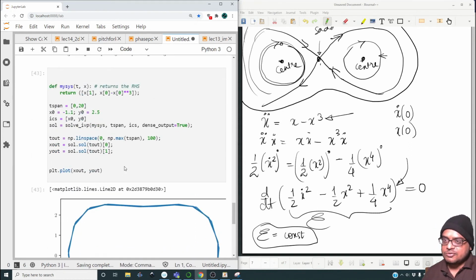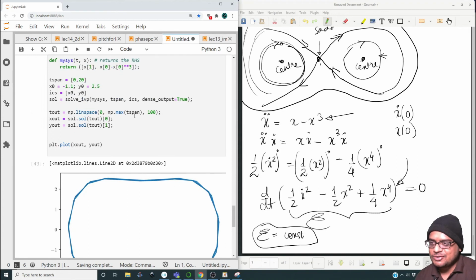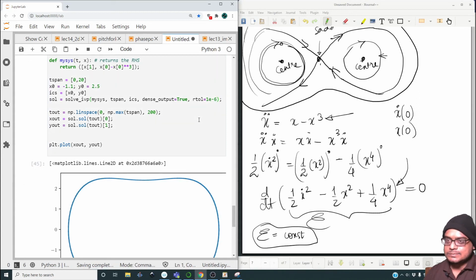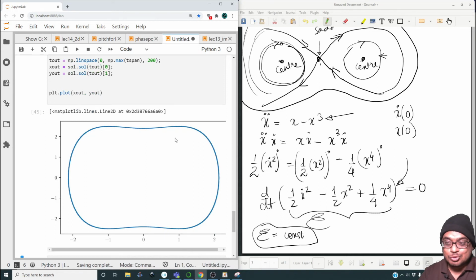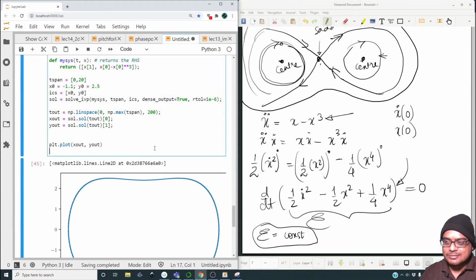Okay, so it shows the trajectory, but if you look closely, the trajectories are really wiggling around way too much. You have to increase the number of points to make it smoother. Not only that, let us increase the accuracy of the Runge-Kutta solver. So let me make rtol equal to 1e minus 6. Great. Now we really have a smooth curve. It all depends on how well constrained you want to make the Runge-Kutta solver. Smaller the relative tolerance, better will be the smoothness of your solution.